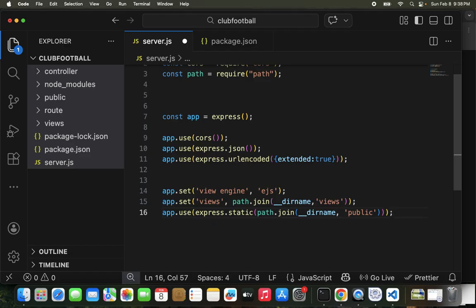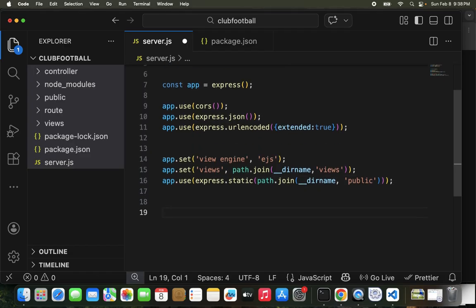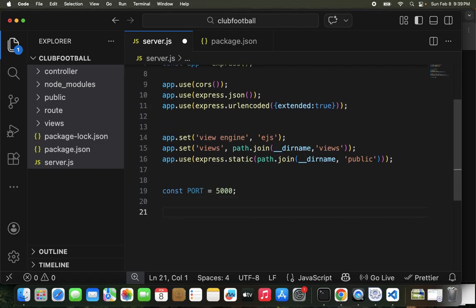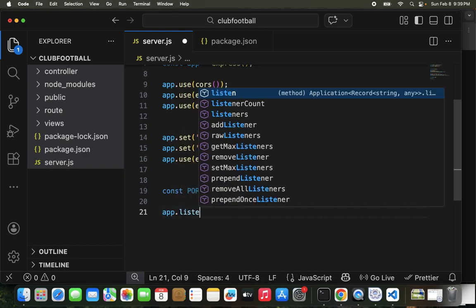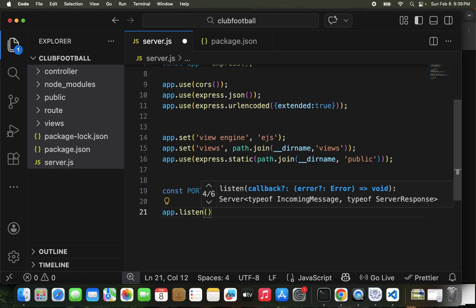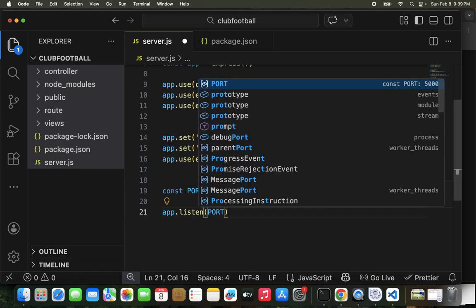Okay, and then we need to set our port. So we do const port. I think we're going to use port 5000. Okay, and then we can do app.listen. Okay, so we're going to listen to this port.